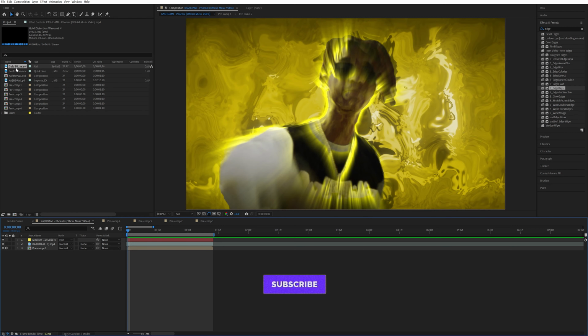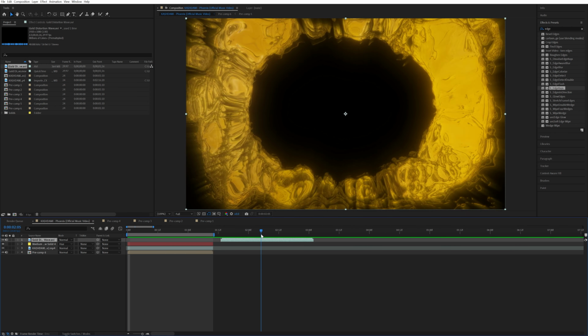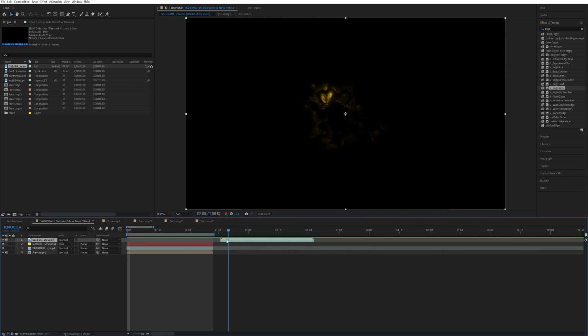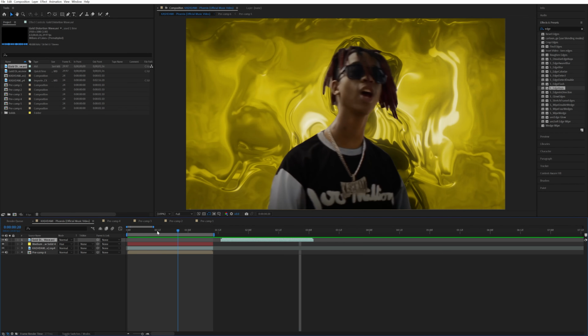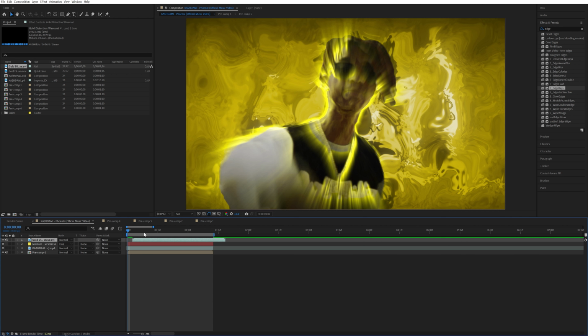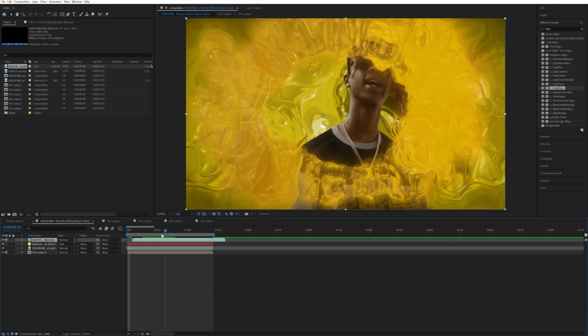What I'm gonna go ahead and add here is one of the overlays that I have from my pack for my website, JamoVFX.com. I'm gonna drag this on here. It looks like this. It's just this nice like liquid explosion. There's 70 overlays in this pack, super high quality like this. And you don't even have to mess with the blending mode. You just drag it on. As you can see here, it has a transparent background.